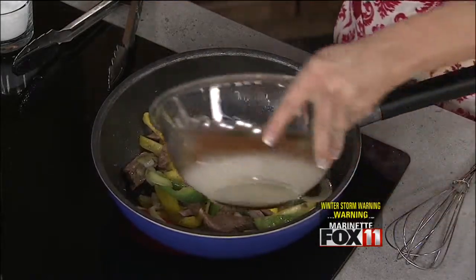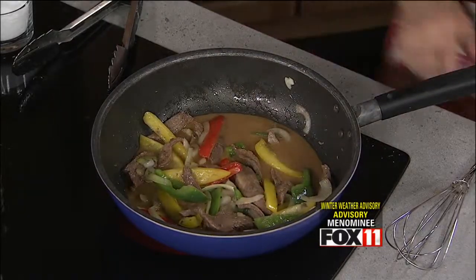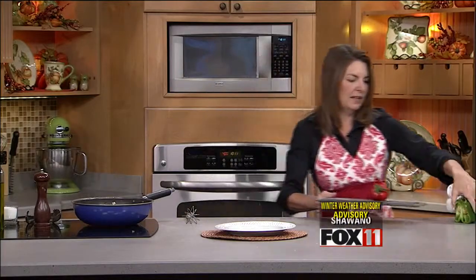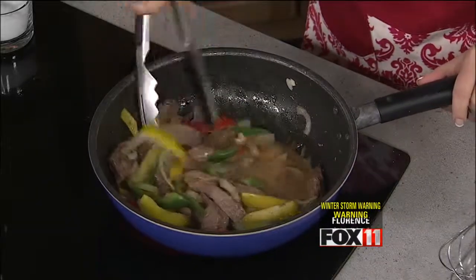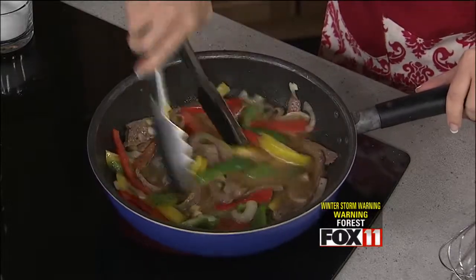Okay, in goes our stir-fry sauce, and you want to really crank the heat, and this does not take long at all. That cornstarch is going to help thicken this up, and it'll kind of cling to the beef and the veggies, so you get a sauce consistent with what you might find at your Chinese restaurant. You notice how most stir-fry sauces are not as thick as a gravy, but they've got a little bit of thickness to them.